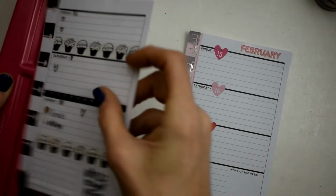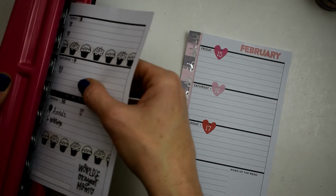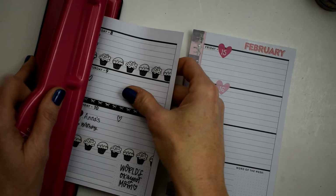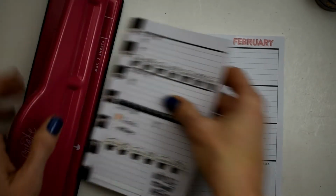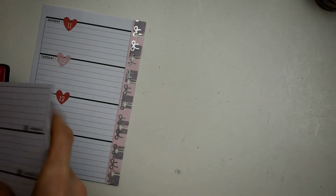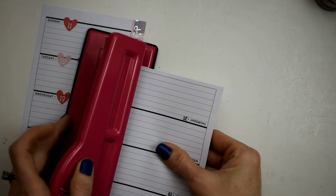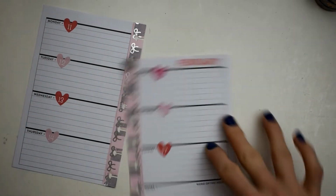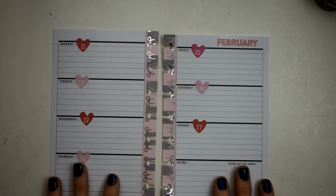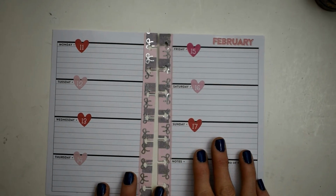All right, so let's turn it over on the back so we can see exactly where our holes are. So we need to line it up with that top line and punch. Oh, so pretty. All right, line it up with that top line. I don't know, can y'all see this? There you go. And punch. All right, wonderful. Okay, so yes, you can still see the black, but you know what? I was not going to waste a lot of white out just to get rid of that.